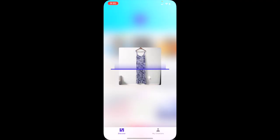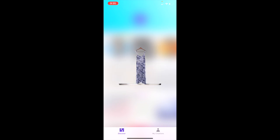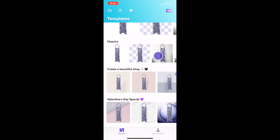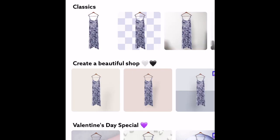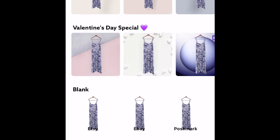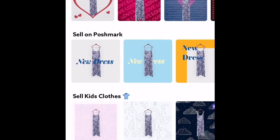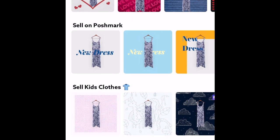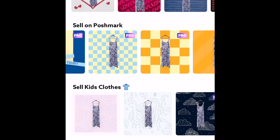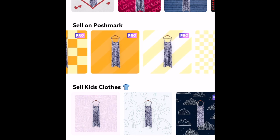I'll press next at the bottom and you're going to watch it do its magic. Voilà — within seconds, it got rid of all of that mess in the background. So now you select the template that you want and you can see there are a bunch of different options. For me, because I sell on platforms like Poshmark and eBay, I think it's best to keep a really simple background. But if I wanted to, I could do some really cool ones like this Valentine's Day one, or one with text going across that says 'new dress.' They have a bunch of templates just for people who sell on Poshmark, but I want mine to stay really clean and simple.